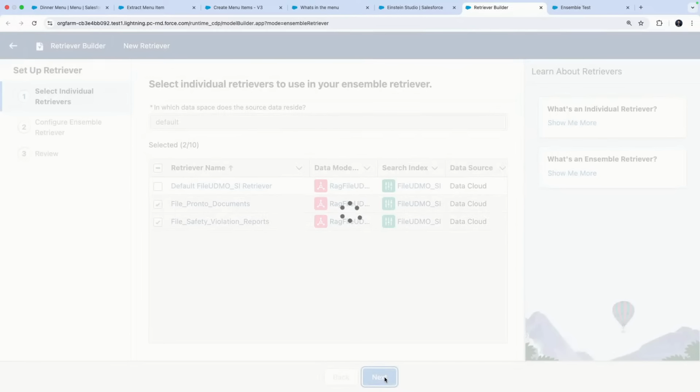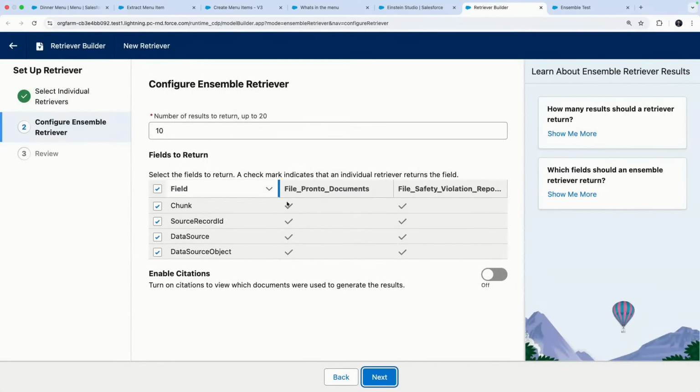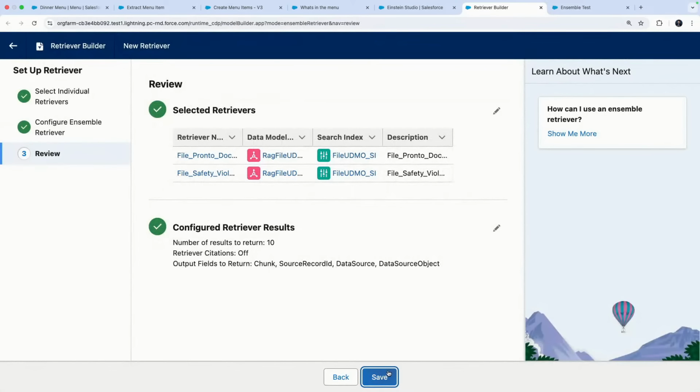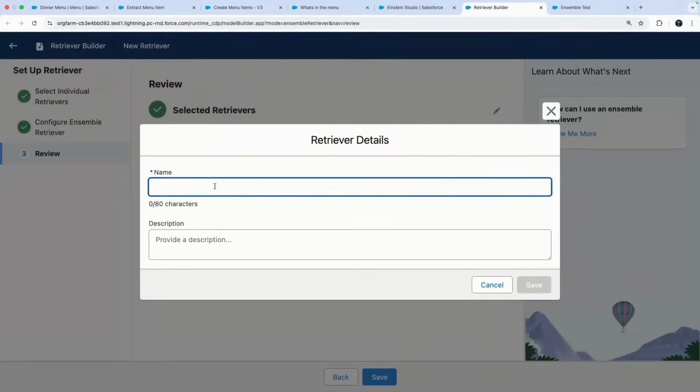So next, here I can add in the fields that I want the retriever to retrieve data from, and then I can just save this, and then we'll need a name. Let's call it compliance and operational retriever, something like that, or ensemble retriever.